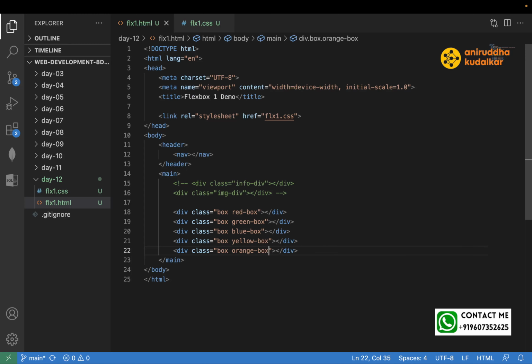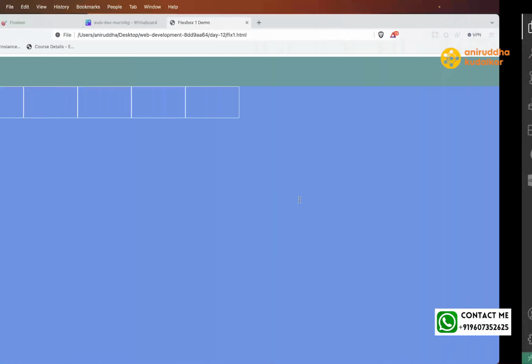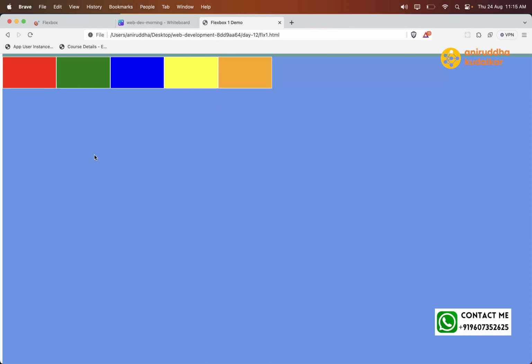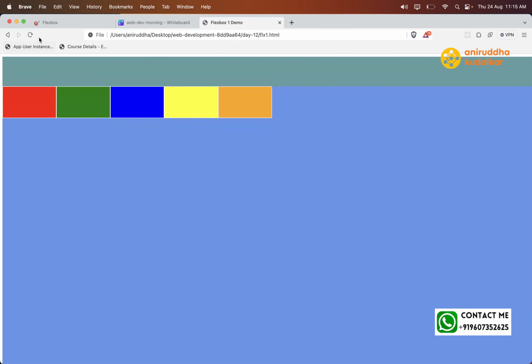You can add n number of CSS classes to one element. Can you see that? With the white border, correct?